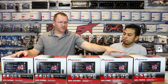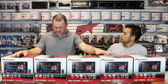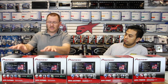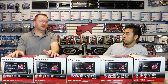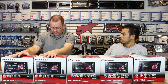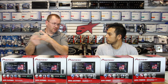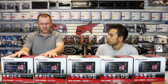They all have a crossover. The difference is the crossover built into these uses the frequencies 50, 63, 80, 100, and 125. The high pass is at 12 dB. The sub is at 18 dB. These add the frequencies 160 and 200 and expand it to 6, 12, 18, or 24 dB variable. These guys here also have 5-channel independent level control, so you can adjust the volume for each one, time correction, so that you can adjust the delay, as well as seat positioning, so you can tell it where you're sitting, which is part of time correction. Phase control for the subwoofer.